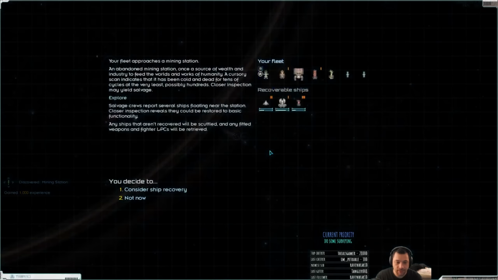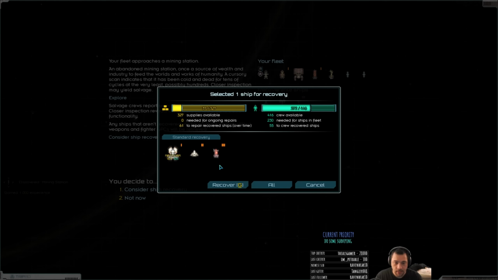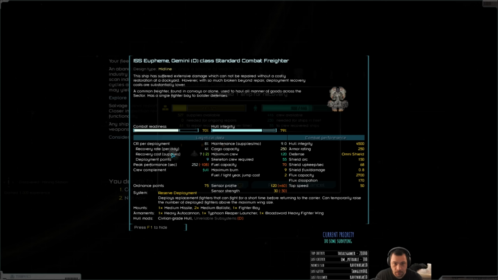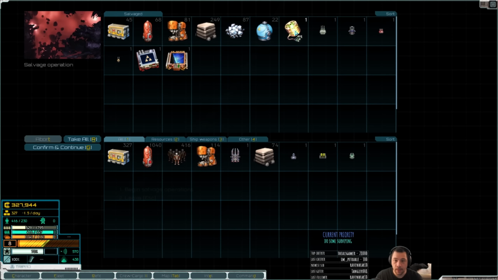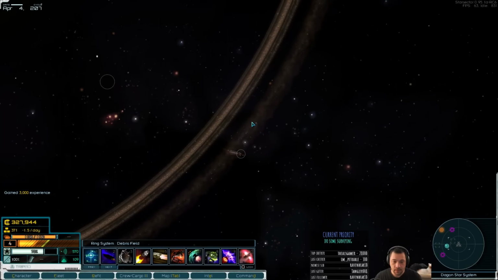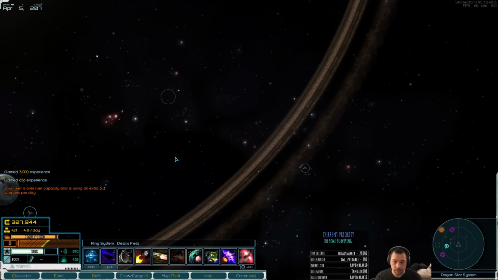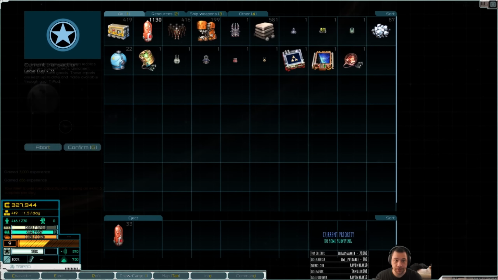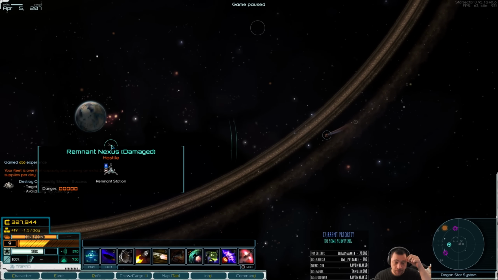Ooh, a mining station. Don't mind if I do. I could recover a Gemini? Do I want you? No, I don't really want you. Beta core. Nice. And gamma core. Alright. Oh, I am overfueled. Let's dump some fuel. So there is a Remnant Nexus here.